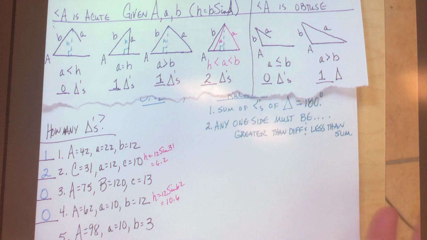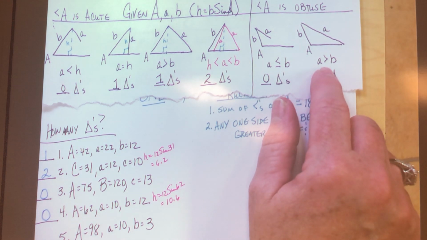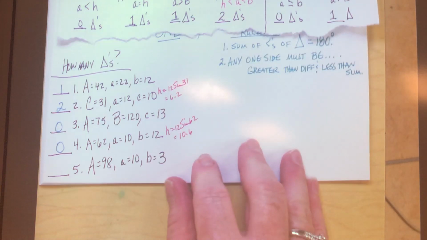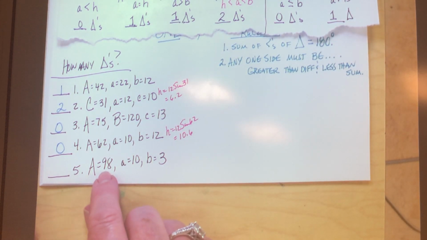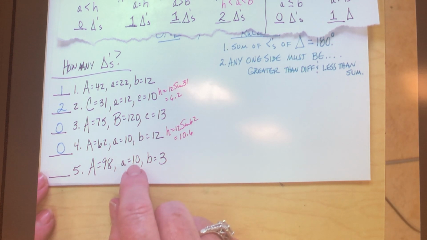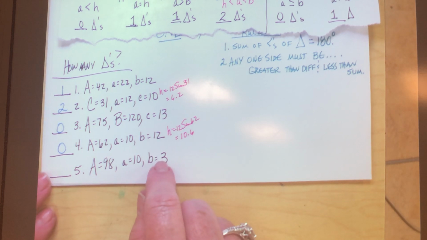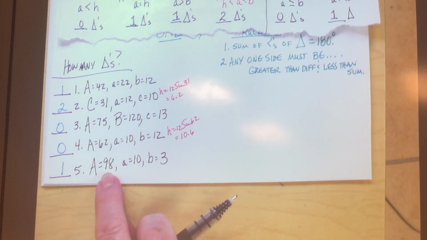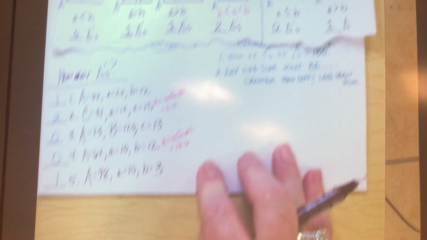So really, all I'm looking for is you have to be bigger than the other side to make 1. That's if it's an obtuse angle, more than 90. So here's the side I'm comparing. Your pair is bigger than your odd man out. So is this side bigger than the other odd guy out? Yes. So how many triangles? 1. Very good. How do we know it's obtuse? I only know it's obtuse because 98 is bigger than 90.